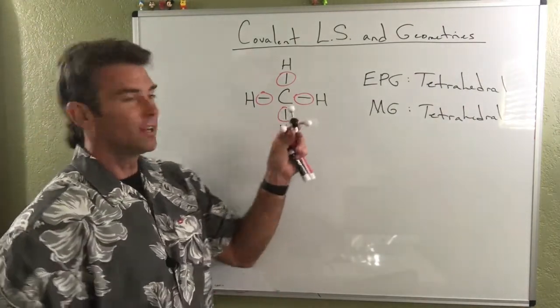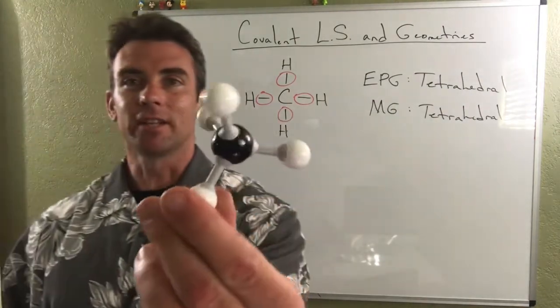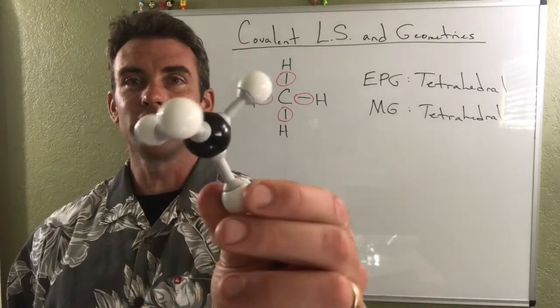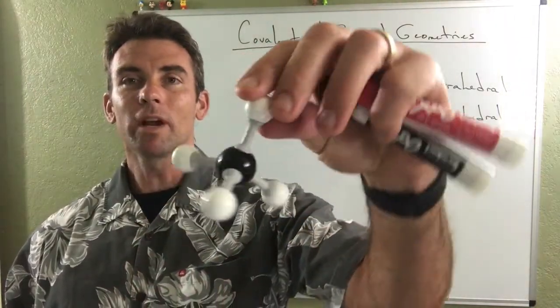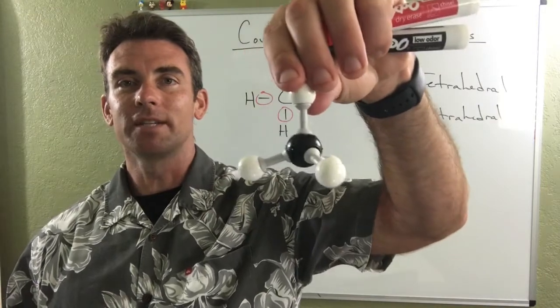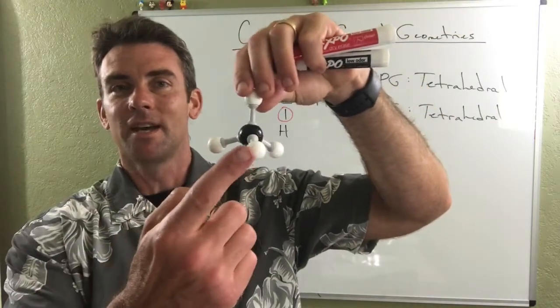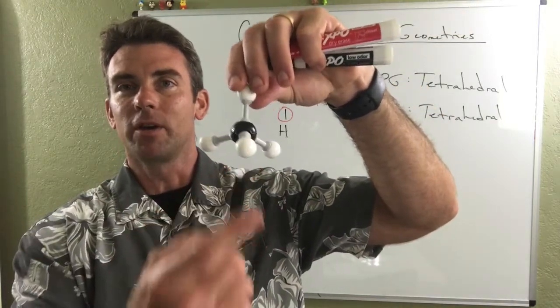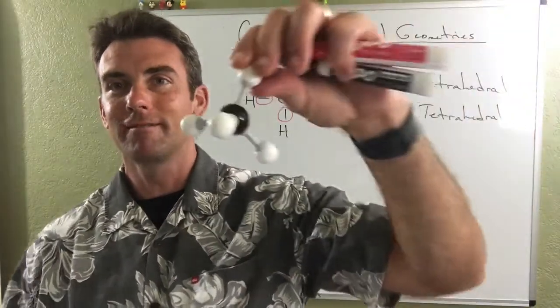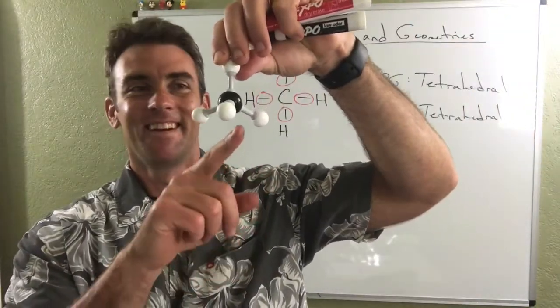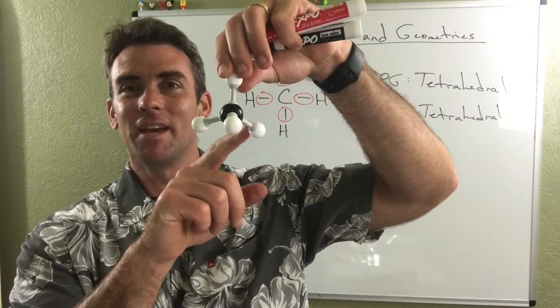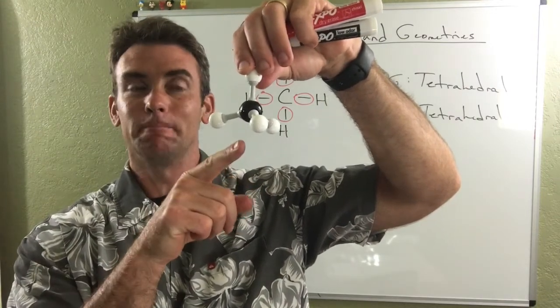This guy right here is the way that methane looks, right? There is an actual tetrahedral geometry. So what I'm going to do is hold this thing kind of like this, and you'll notice that there's a hydrogen poking you in the eyeball. Boink. Yeah, that was fun. This guy right here is poking me in the eyeball. Don't you even think about it.